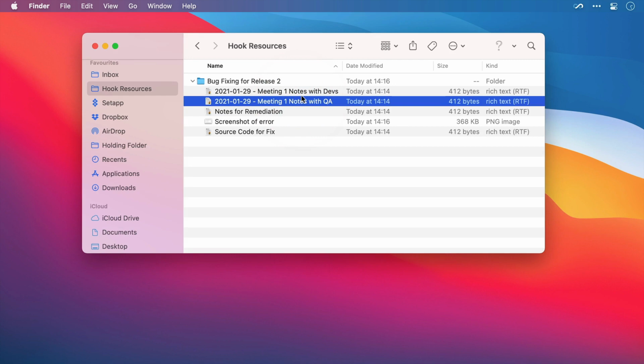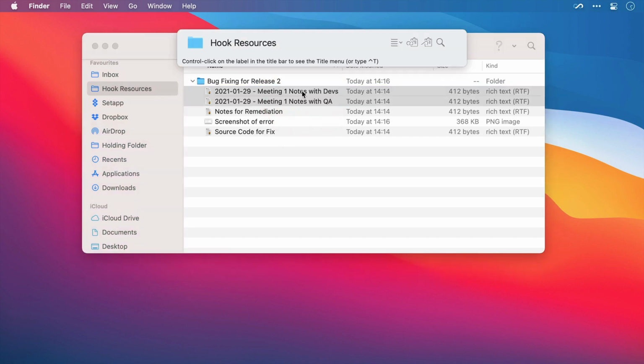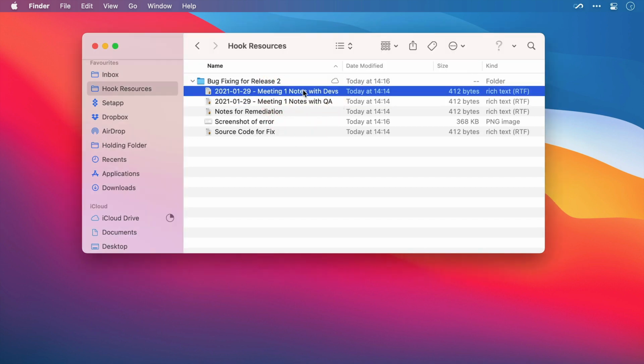Although you're probably thinking, why don't you highlight more than one and do it? Well, it doesn't quite work that way, because if I use Command to select these two files at once and invoke Hook, it provides a link to the folder instead. And sometimes I would indeed want that, but not right now. Okay, I'll just quickly do those last two files. And there we are, that's done.